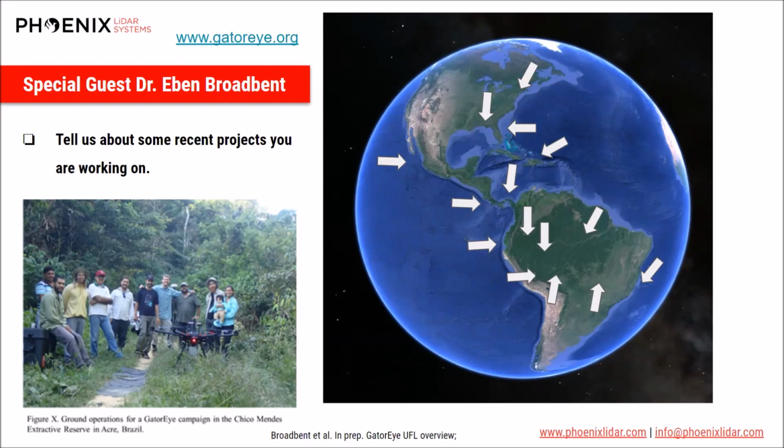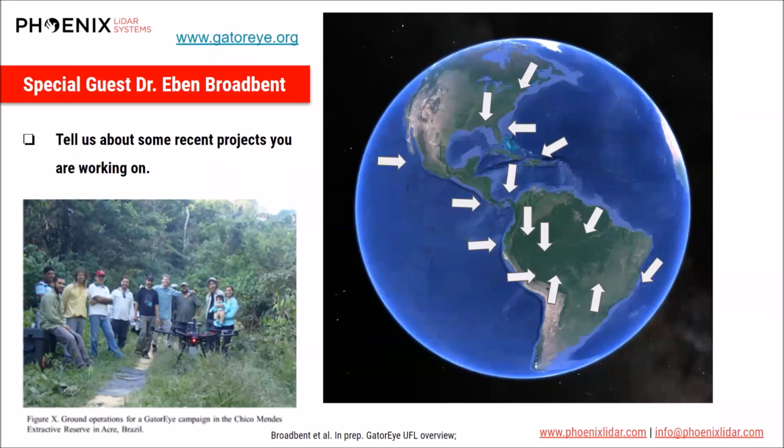But these arrows represent places that we're currently working in, 14, 15 countries, and we're working all the way down through Central South America on all different types of projects relating to conservation biology, photosynthesis, above ground carbon storage, archaeological, detecting Mayan ruins in Mexico. We've got a couple big grants relating to that. Looking at hurricane disturbances in Apalachicola, selective logging in New England, and this biodiversity project is actually the furthest right arrow down over there, and we have a bunch of other projects happening down there in cerrados and rainforests.